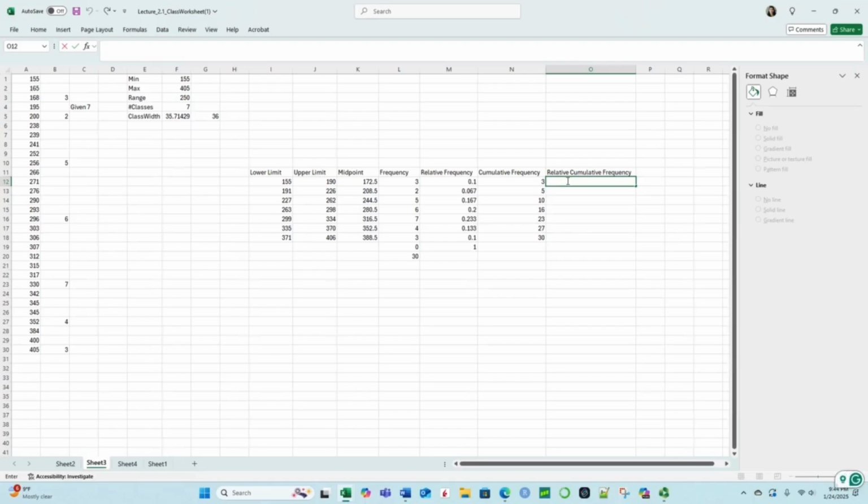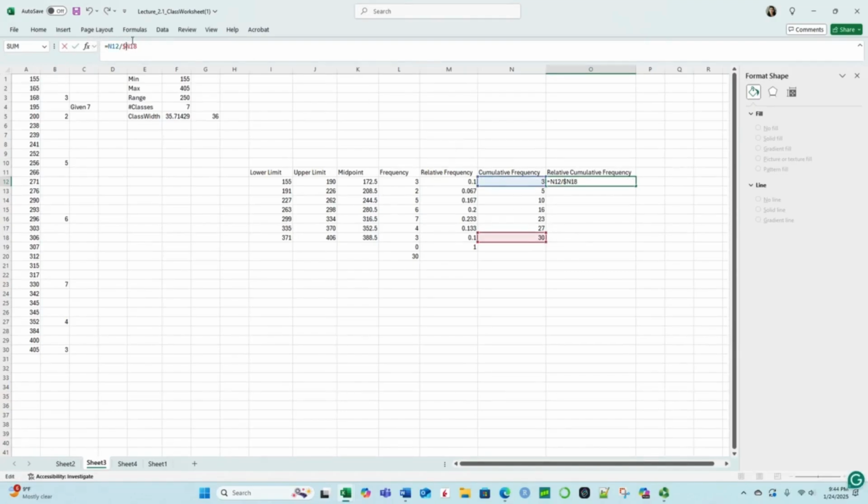So how can we formulate this? Type equal and 3 divided by the total frequency, which is 30. Enter it. But here also this is a constant value. We don't change it, we have to change this cell formula. This is N12, and this is N18 as a constant.